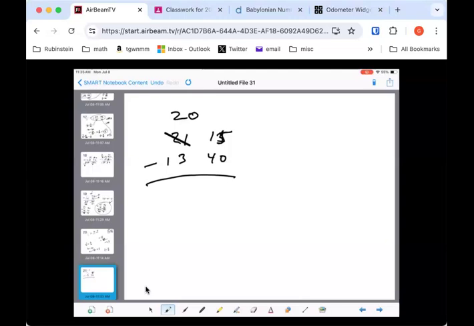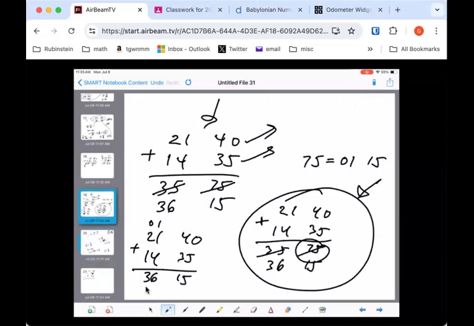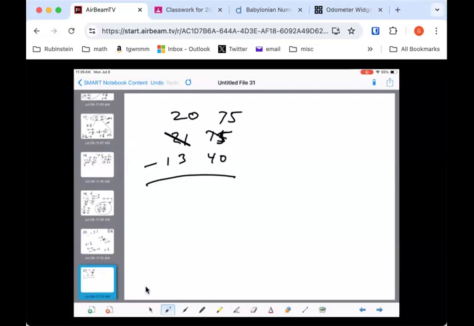Someone want to just unmute and say, well, what happens to the 15? It becomes 75. That's right. And you might remember this from when you taught, really, I don't know if this is a thing they teach anymore with feet and inches and stuff. That used to be like a big thing back in the 70s. I don't know, they might still teach it. But you added 12 minutes, and similarly over here, you add 60. 2075 is the same thing, and then you can subtract to get 35 and 7, which is the answer.